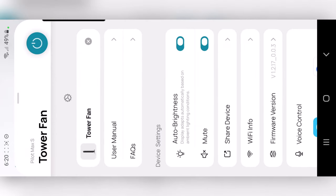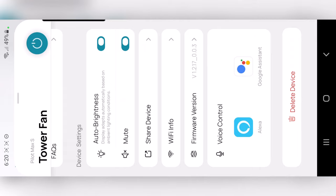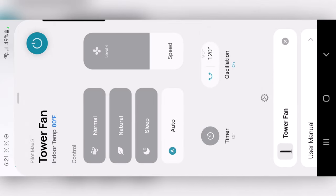And if you go up further here, then you see all the different information. You can get your user manual, change the brightness of the display on the fan, and it has firmware versions. You can also do voice control, Alexa, and Google Assistant. I haven't set any of that up. I don't have Alexa, so yeah, there's the DREO app.